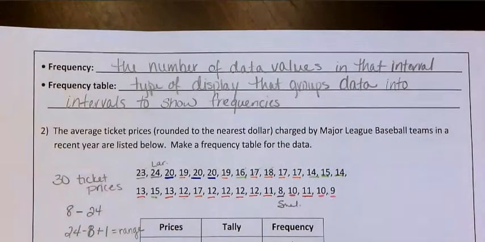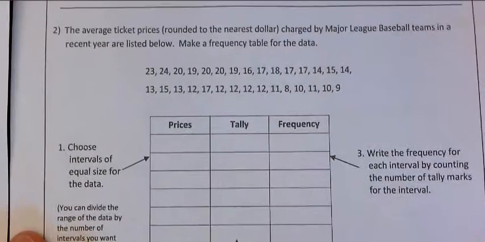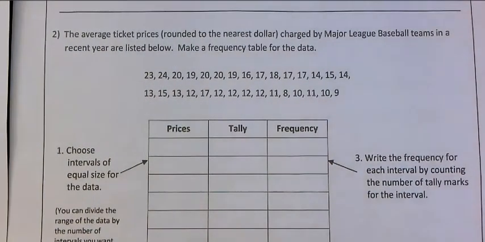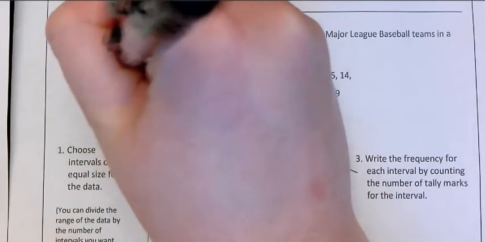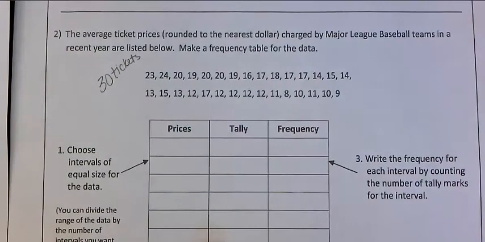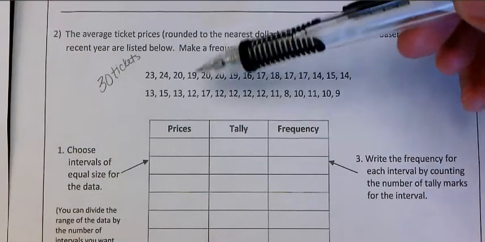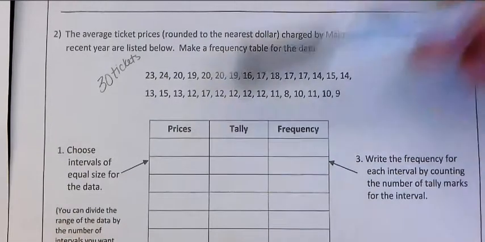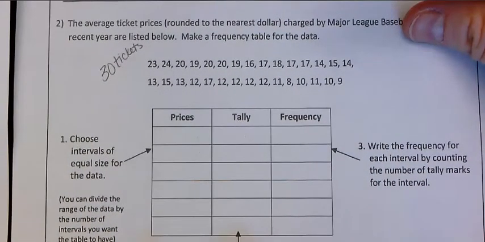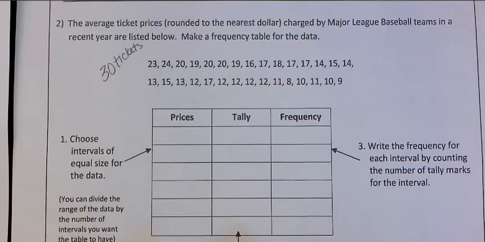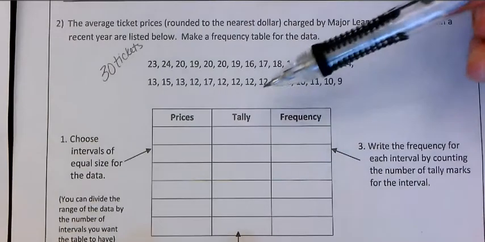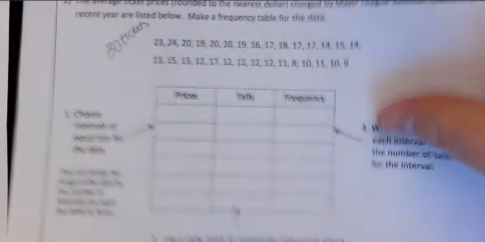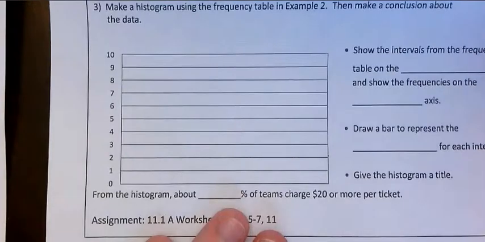So, looking over here on a clean sheet, once again you have 30 tickets. What I have done is I've created a table for you. This has 6 spots. So we need to choose intervals of equal size for the data. It depends on how you want to do it. You can just put the data in equal intervals. You could do it one value at a time, but when you put counting each single frequency into a histogram, it's going to take a lot of information.